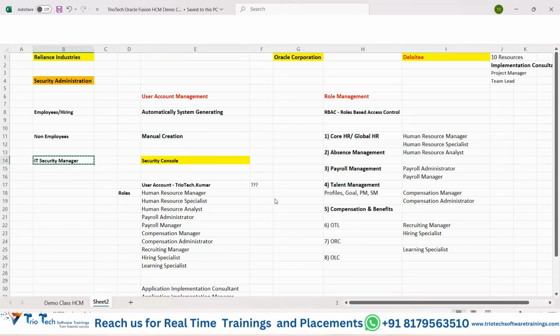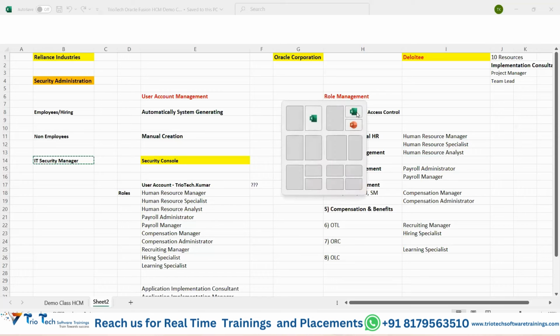I'm sorry, but I'm trying to compare, because in other ERPs there are separate roles, like separate security consultants in SAP. So it's not the same way here. Usually the finance and supply chain people will also have this security console access and they can also do that. It's all about the understanding between us and them. Sometimes the client will say you create the roles and give access to them, and any further access related restrictions, if they want, they will handle that. But usually HR consultants in the projects take care of this. There is no separate team in Fusion.